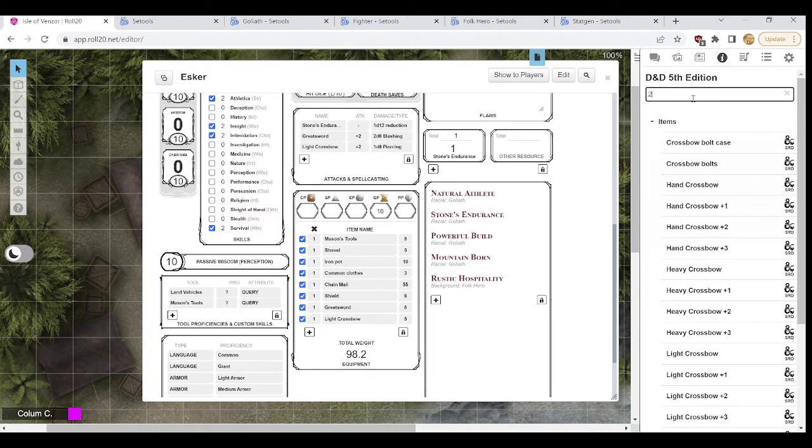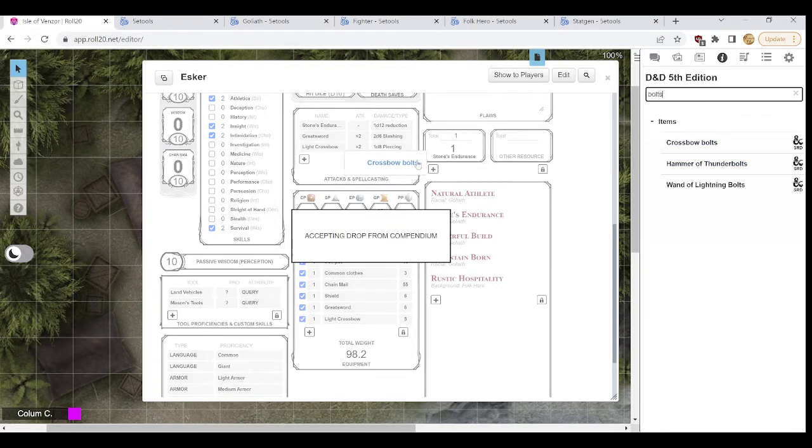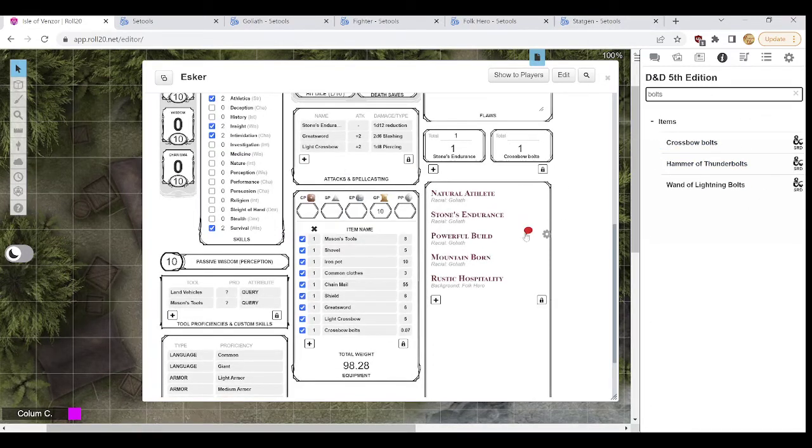And then something interesting should happen when we get the, no, not 20 bolts, we're going to get bolts. So now we're going to go to crossbow bolts. I'm going to drag and drop that in. Now you notice that we've only been given 1. We get 20. So in order to increase the number of something that we get, we're going to double click here to highlight the number, type in the new number that we want, and then just simply click off. And right there we now have 20 bolts.